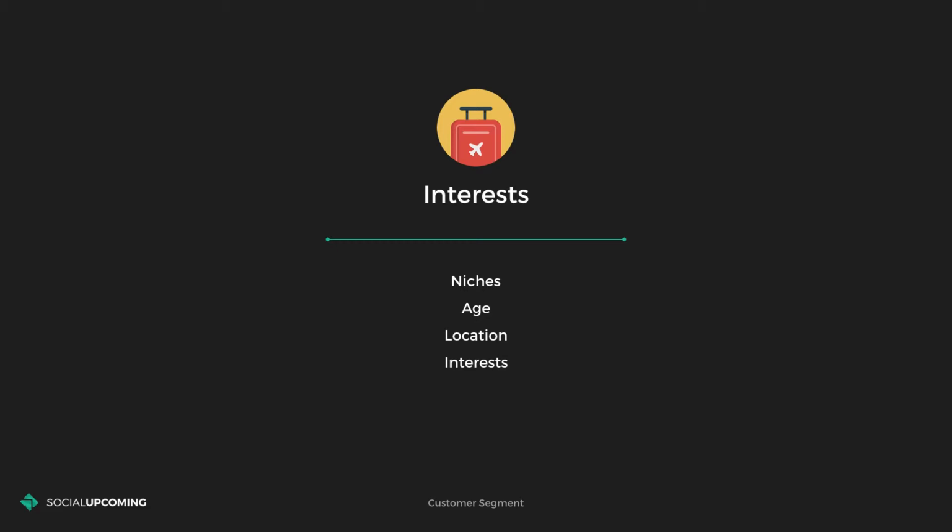And when it comes to interests, you can also call them hobbies. What does the person strive towards becoming? Is the customer interested in personal development? Then your personal development products or services may be interesting and appealing to that specific customer. So there are several questions that you need to ask yourself.